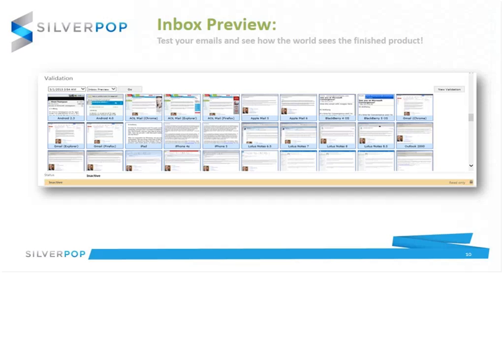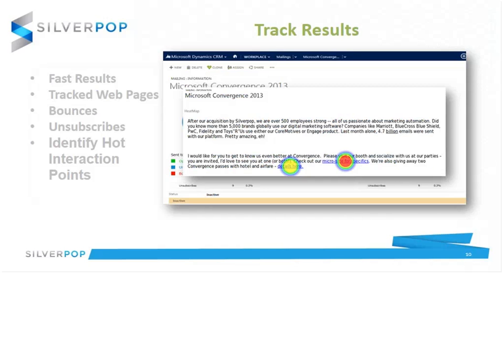But it's important to understand what the inbox is going to look like when you spend all this time on creative and messaging and content, and if it looks like just plain text on someone's laptop, that's probably not going to hit home very well. Now, plain text on a phone is a totally different story. And then, of course, you want to track your results.